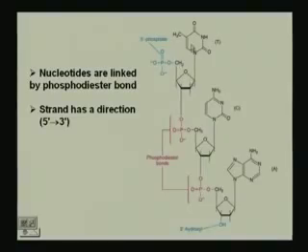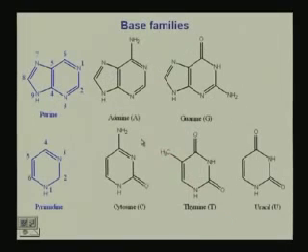We have the sugar phosphate. So, all the information I need to know is just what are the bases. That is all the information I need, because I know that, and I need to know whether it is deoxyribose or ribose. And the strand has a direction that is referred to as 5' to 3'. This 3' can then attach another one, and so on and so forth, and you can have the increasing length of the nucleic acid, okay, based on this.